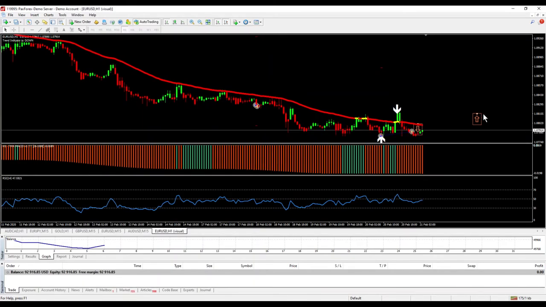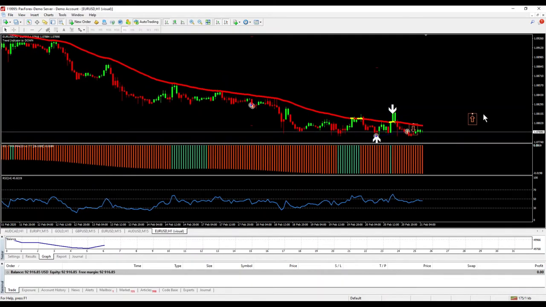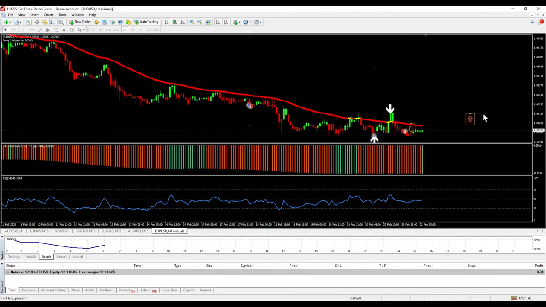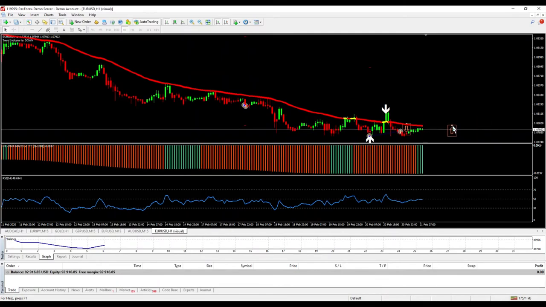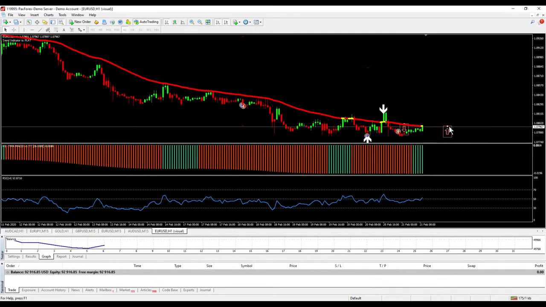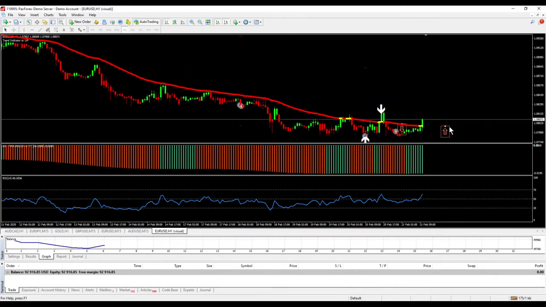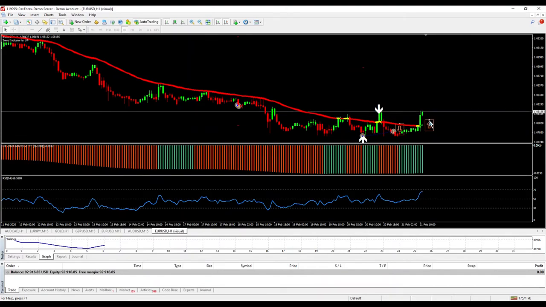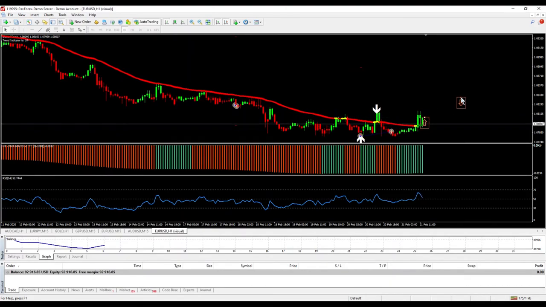This is obviously the New York session. This is how the New York treats me all the time. So we're starting to look like a buy trade again. Let's see one more time. There we're crossing. Do we have another candle? There's the next candle right there, our buy trade. See if it works out this time.